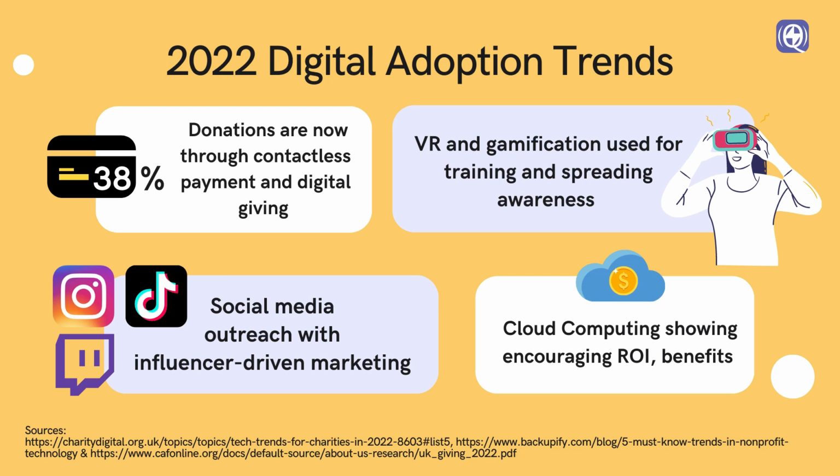Not only is their VR program called Talk to Me used for training and building confidence in people working directly with children, it is also free to use as an effort to spread awareness on how to deal with children who may be victims of child abuse. And while VR may need more research and a lot of investment, it does show us that the nonprofit sector is more than ready to explore creative and out-of-the-box solutions to their difficult problems.